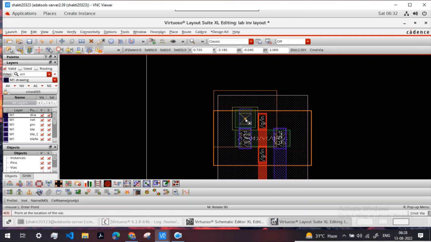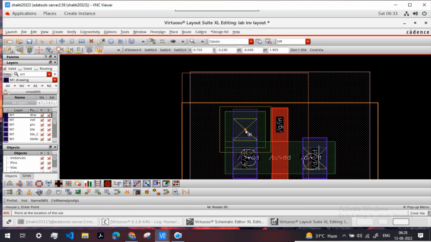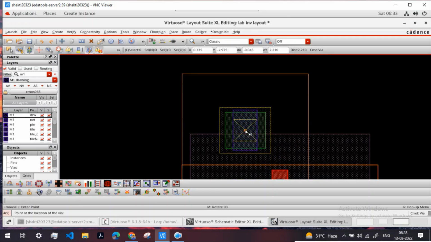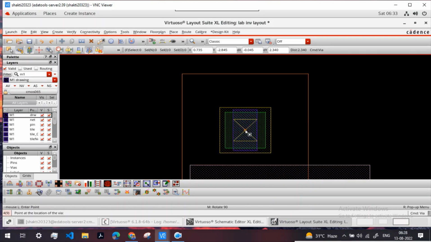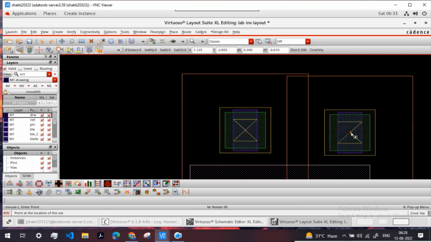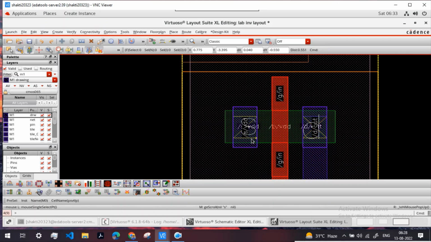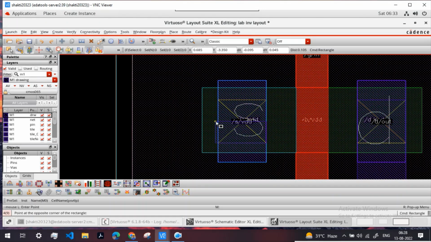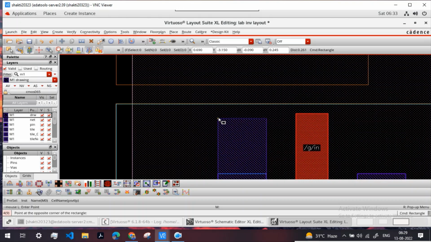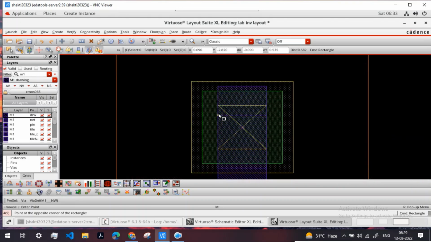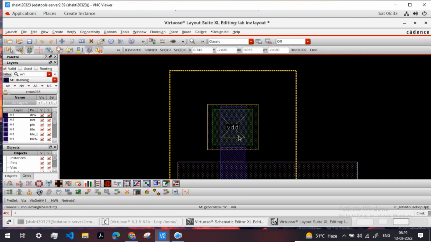So again, we need to extend it from here, and now we will be connecting the source of PMOS by again selecting the M1 layer and then pressing the R button on the keyboard and then creating the metal one.